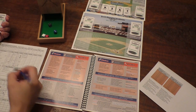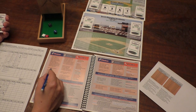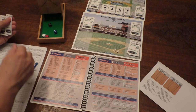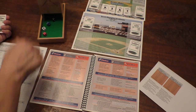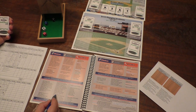And John Howell. 1, 3, 4. Is it a gold catcher? It is Wilson. He is a gold catcher, and so we have a strikeout. So that's why it pays to have a good catcher on that 1, 3, 4. Bill Blair comes up. It's a 2, 4, 5. Is he a hero? He is not.